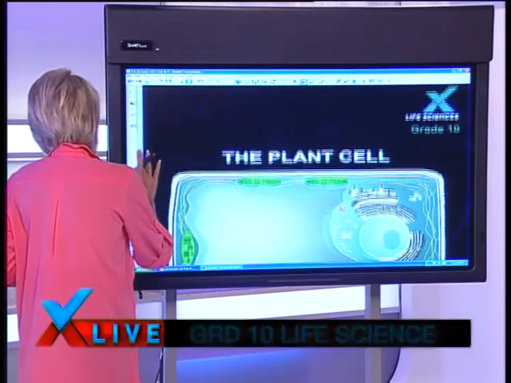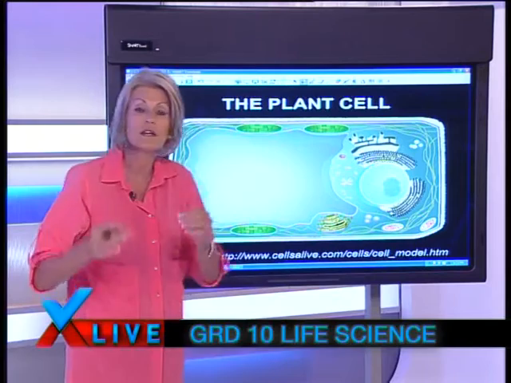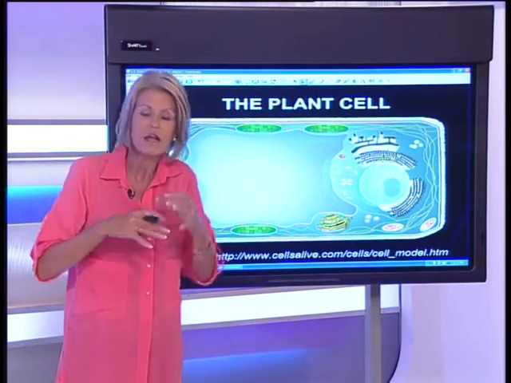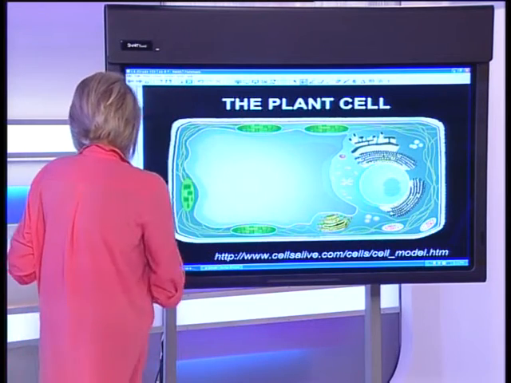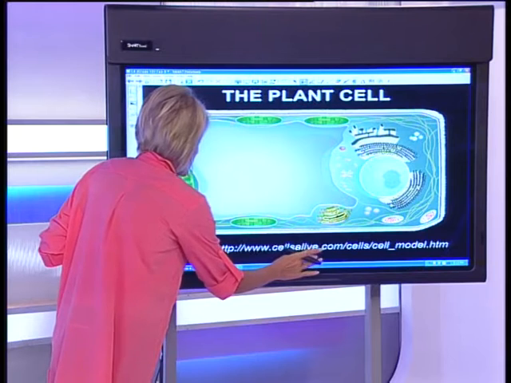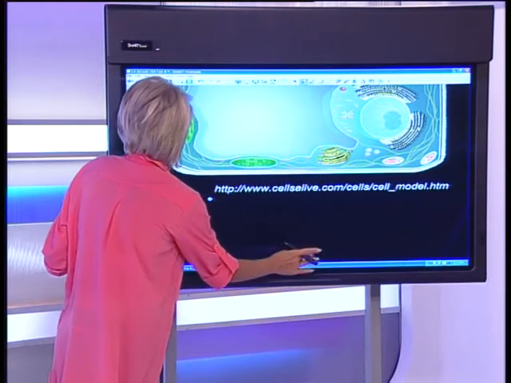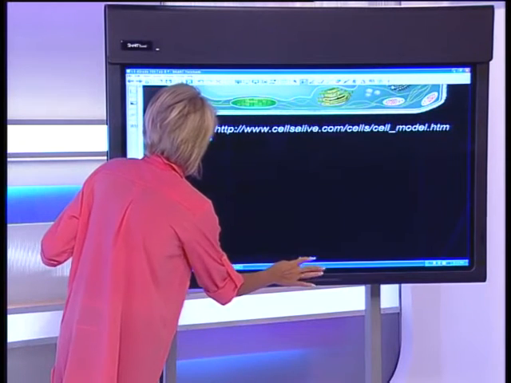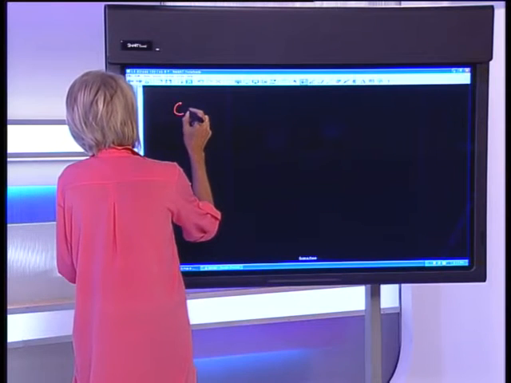You must learn the plant cell and the animal cell. But what is more important is that you need to know each structure in a cell and what their function is. Now, before we move on to the actual diagram, I just want to show you a basic concept. There we go. We start off with cells.